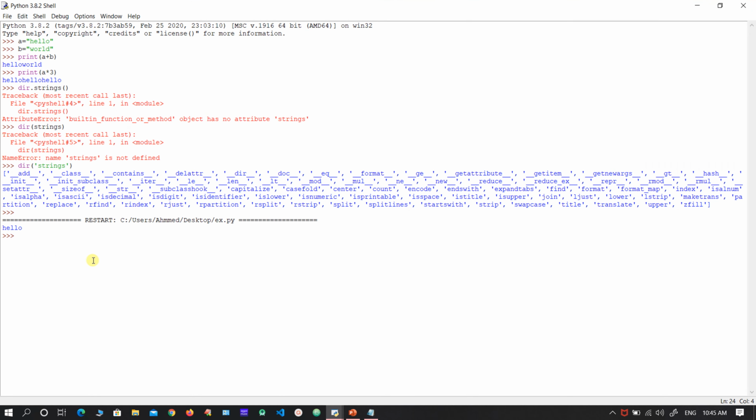Another method is upper, that is used to convert lowercase into uppercase. Okay, let's see.